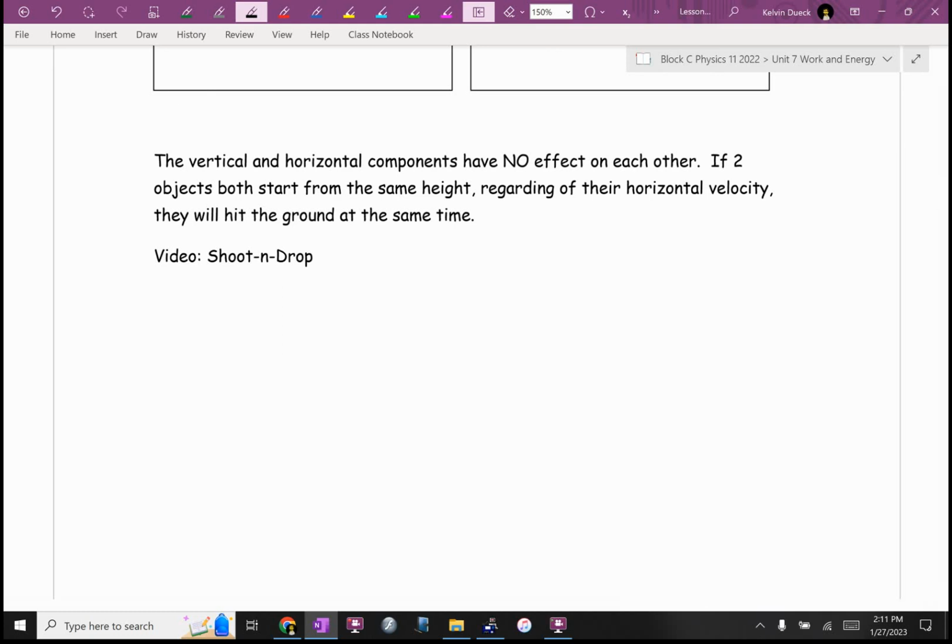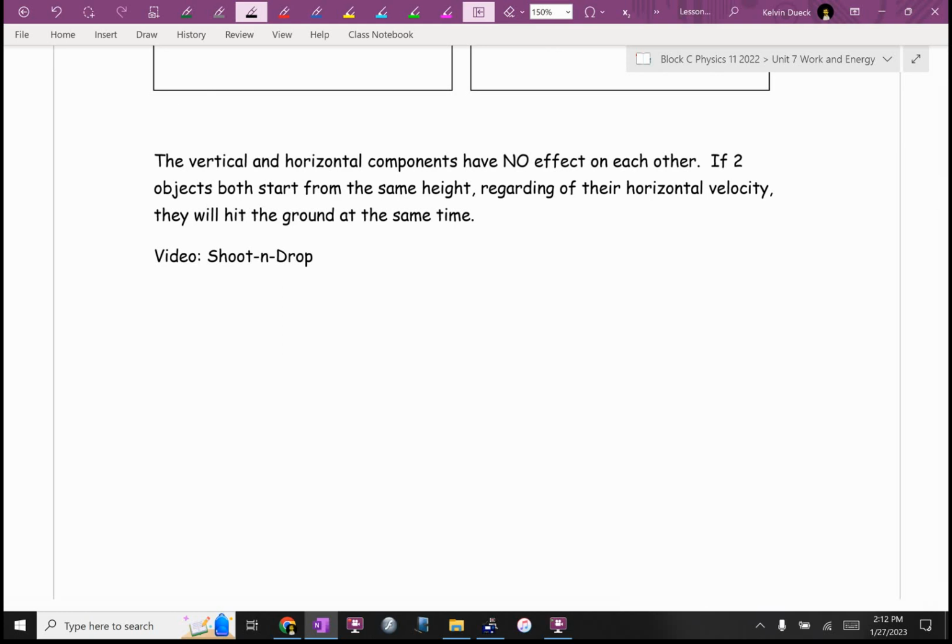When I fire this dart, what are the forces acting on it? Get the obvious one. Okay. What else? It's a trick question. Nothing. When I drop this dart, what are the forces acting on it? Get the obvious one. Okay. So, first of all, that means they're both accelerating at what? Negative 9.8 vertically.